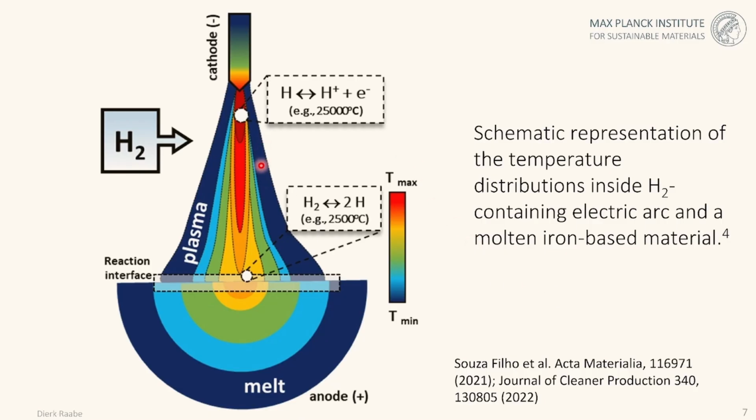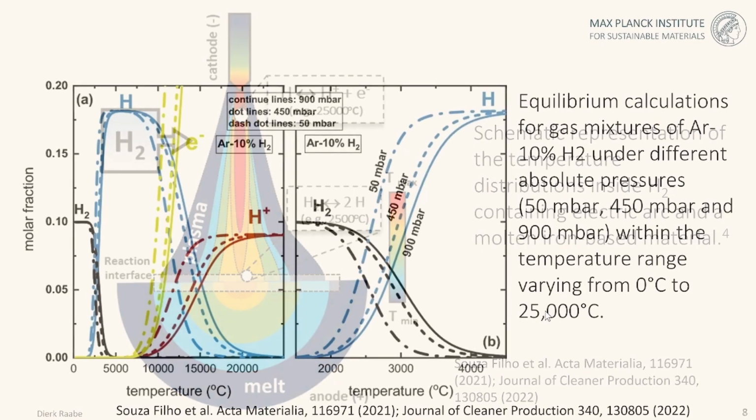But as you also see, the plasma is quite inhomogeneous. That means you have very hot areas, but at the interaction zone where the plasma hits the ionic liquid, which we try to reduce into pure metal, you usually have 2, 3, or 4,000 degrees centigrade. And this is a highly non-equilibrium system. Due to the intense bath stirring, these temperatures often are not so well known and also very hard to measure because you rapidly form a slag on the surface of the ionic material in its liquid state.